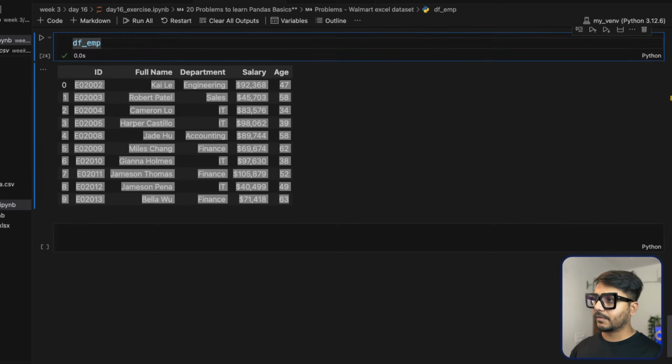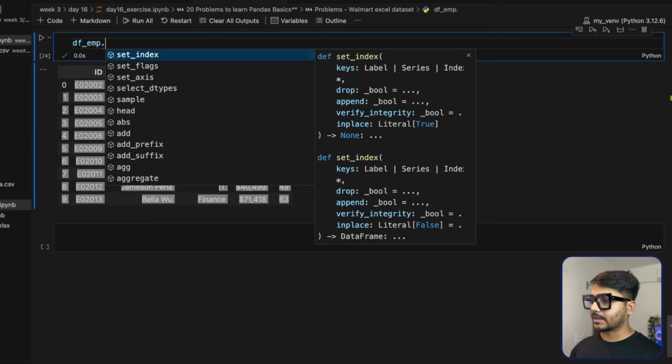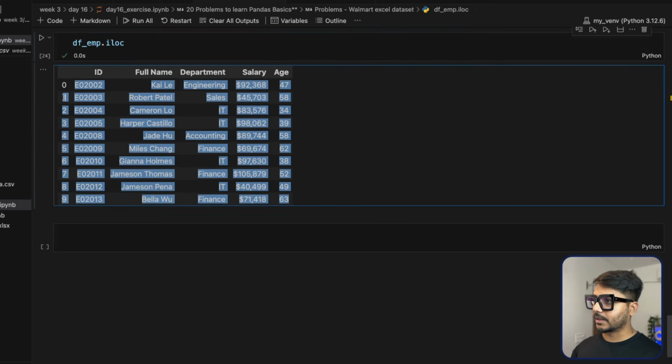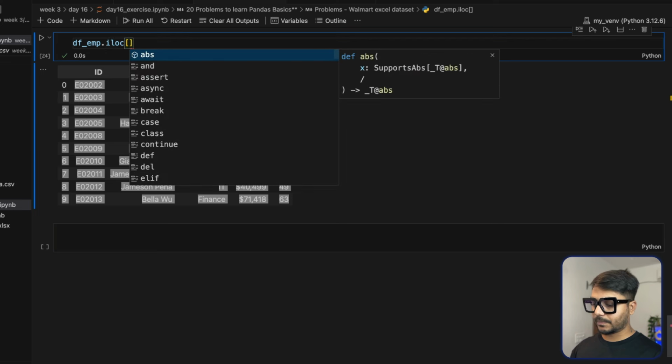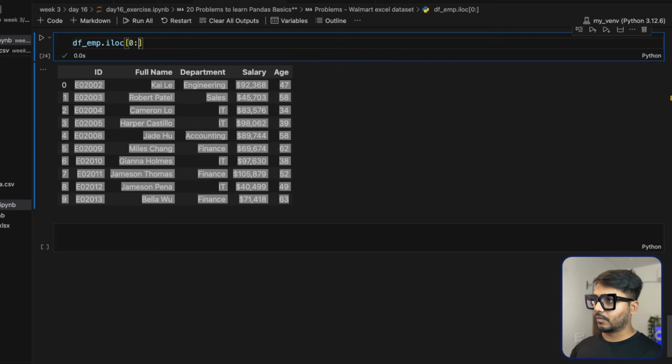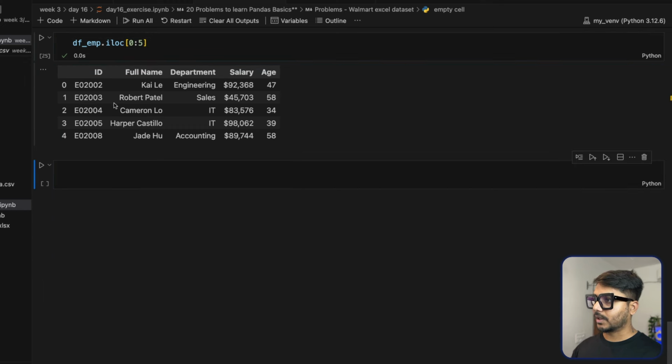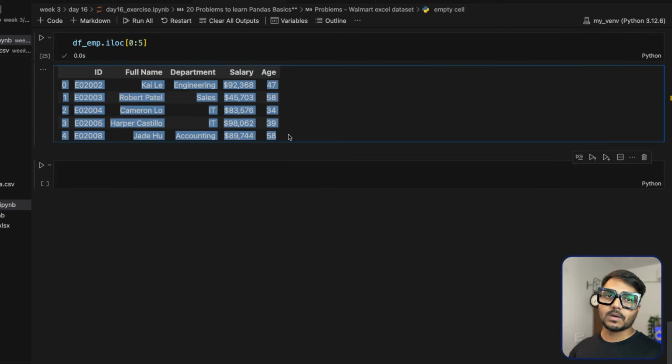Okay, if you need the top 5 rows without setting the index, then you can use iloc, because at the moment we have the index as an integer. You can see this is right. Then you need to say iloc 0 to 5. Okay, so 0 to 5 means you will be getting till here, so the first 5 rows. Okay, so let's see. You see I'm getting the first 5 rows, but this is using the iloc because this index by default is an integer index.